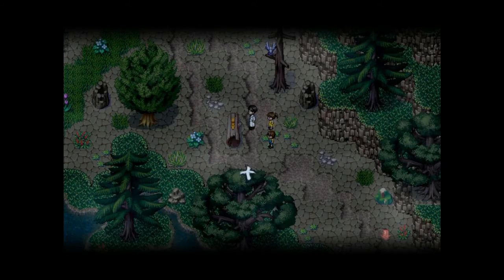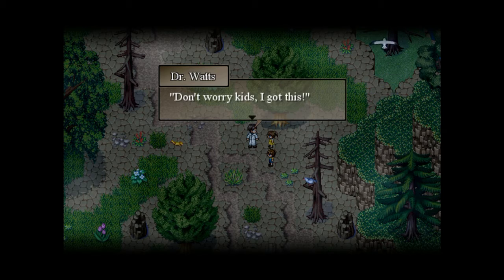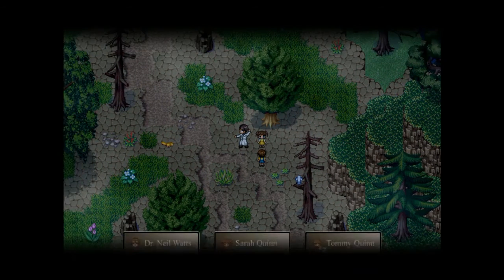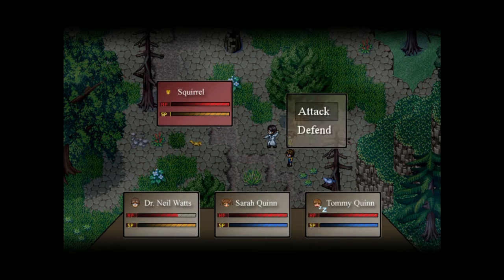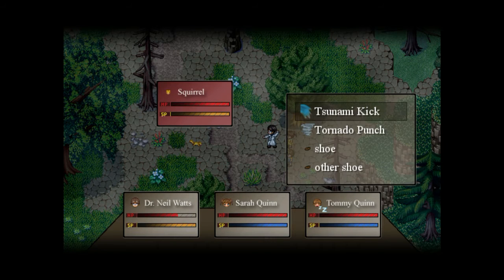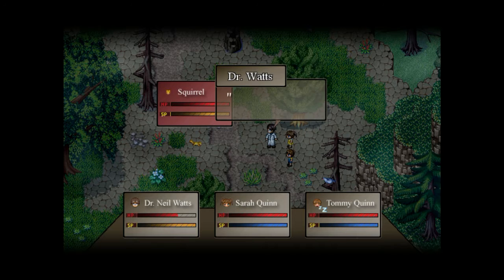Okay, guys. Battle routine set. Execute. Don't worry, kids. I got this. We will defend. The best defense is a good offense. Shoo. Huh? Go louder. We need to hold something back for a dramatic climax. This ends here.